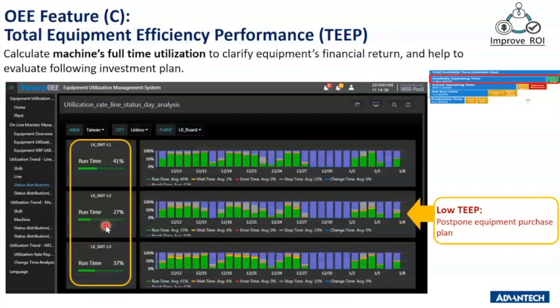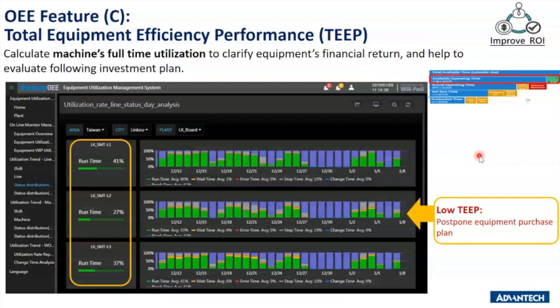Maybe at night to increase my runtime, my efficiency, rather than purchase the new equipment plan, right? So from there, you can easily decide that I should postpone my equipment purchase plan. So this is actually to help you improve your ROI of the machine as well.